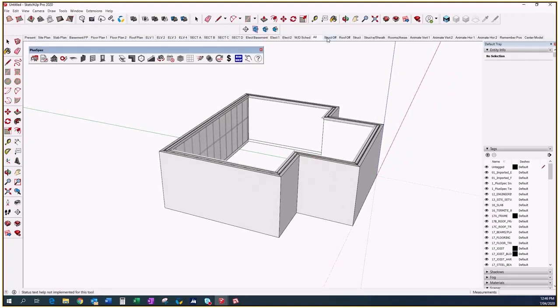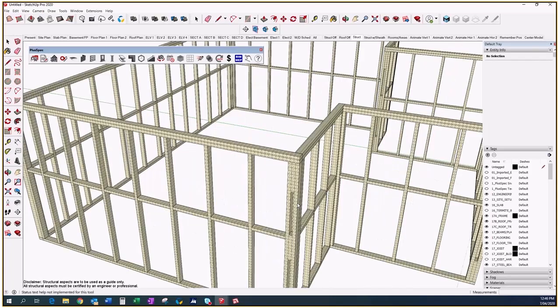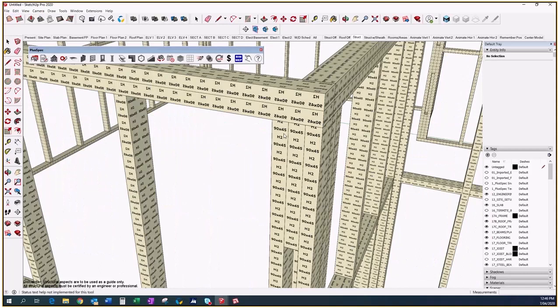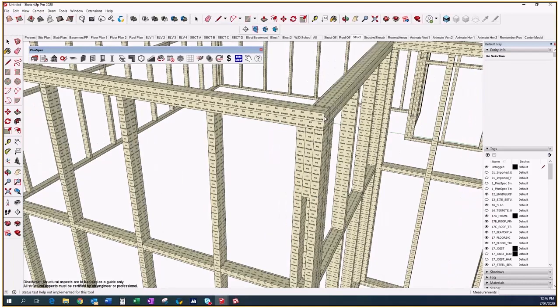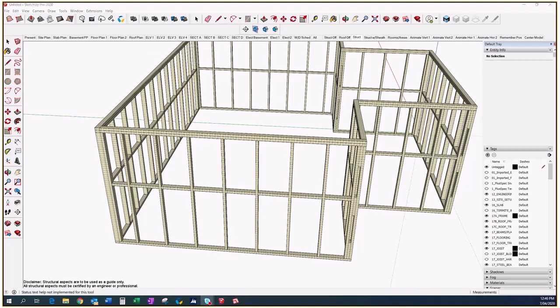So I'm in the all scene right now, but I could always just quickly go into structure. And even if I'm an architect or a designer and I'm not overly concerned with this, it's incredibly powerful to have the structure there because they are the bones of the project. And of course, the builder will go off and create and make that any way that they want. But just having it in there with no work is a value add. It doesn't cost you anything. And in fact, I think the benefits are enormous.